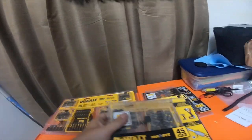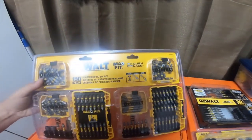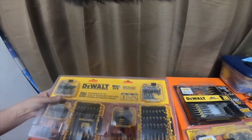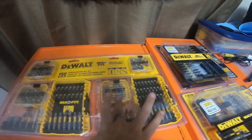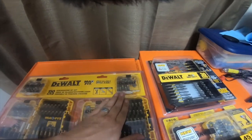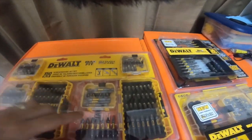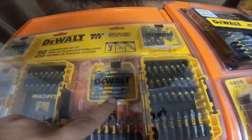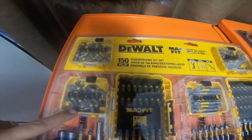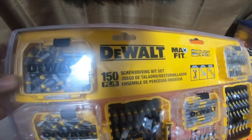I meant to say Lima, my bad. Alright, so that's that one. This one is a 150-piece kit, and it's technically the tough case plus system — these are max fits. It comes with two of the attachable tough case plus cases, and it comes with two large packs. These look like 30-packs. It might be 15, I'm not too sure. But if you look, this one comes with a large number two — looks like one-and-a-half to two-inch box, looks like 15.